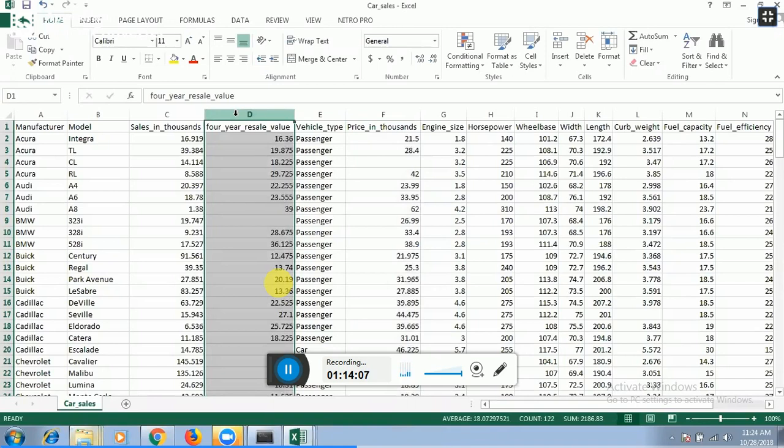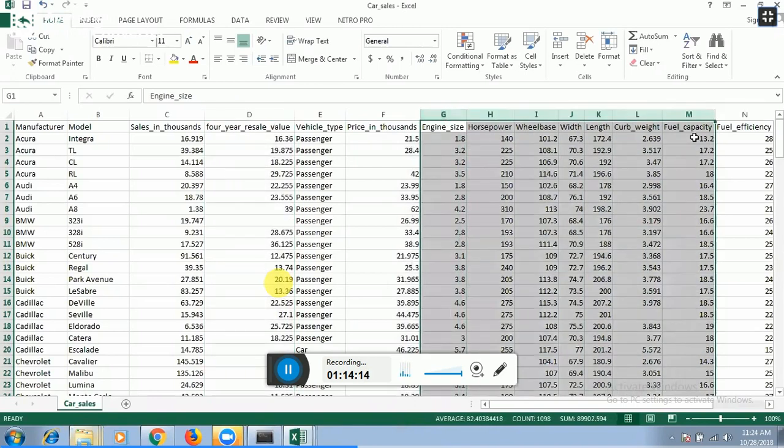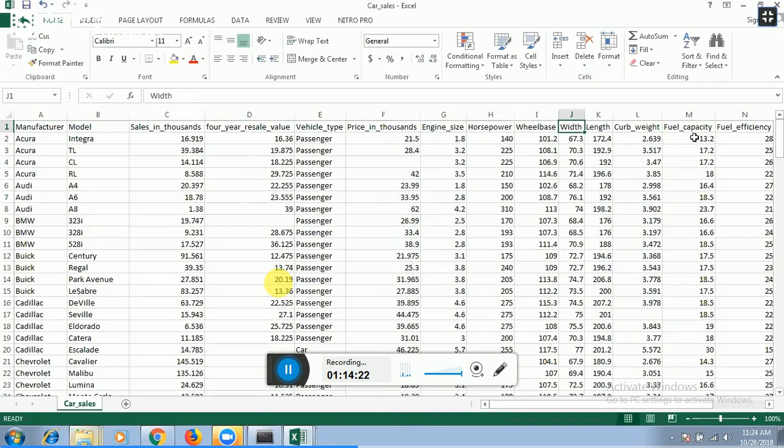You will get it from the market, some external source. These are all product specifications. Sometimes you will get them from the research team, a product development team, or individual companies. So sometimes you may have the data in one single file, or sometimes in different files. You need to make sure you consolidate everything in a single file. Since I'm doing it at a product level, my file is at a model level.